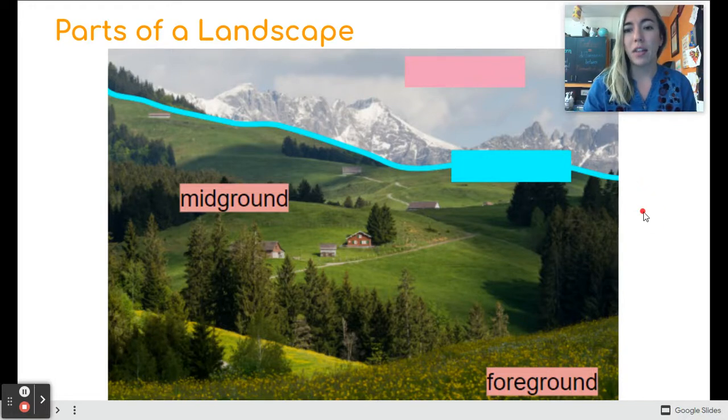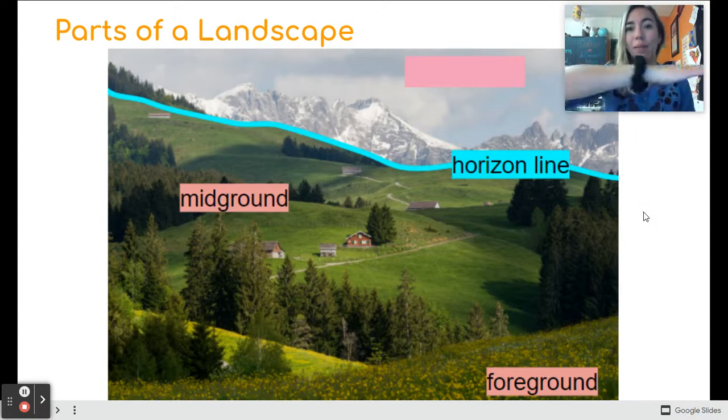That line is called the horizon line. And we call it the horizon line because that's where we can start to see when the sun rises or when the sun sets. The horizon line separates the ground or the earth from the sky, what we see.